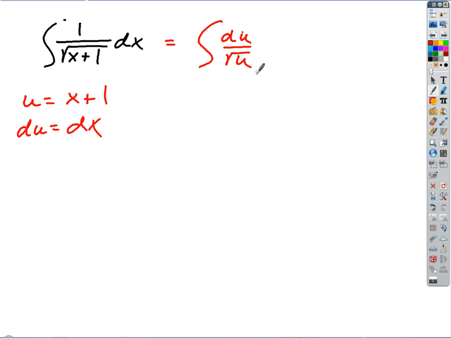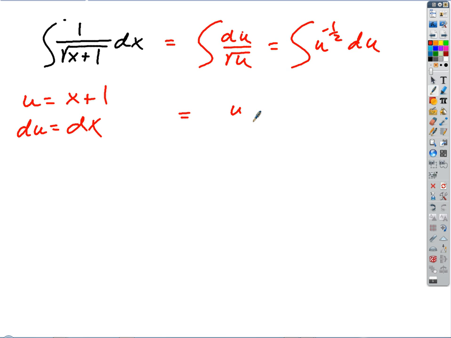Okay, so now this is one that we can do, right? We made a substitution that allowed us to take this integral or do this antiderivative. How do we have to rewrite it though so it looks like something we know? Make it a negative 1/2, good. So this just looks like the integral of u to the minus 1/2 du. So what's the power rule tell us there then?